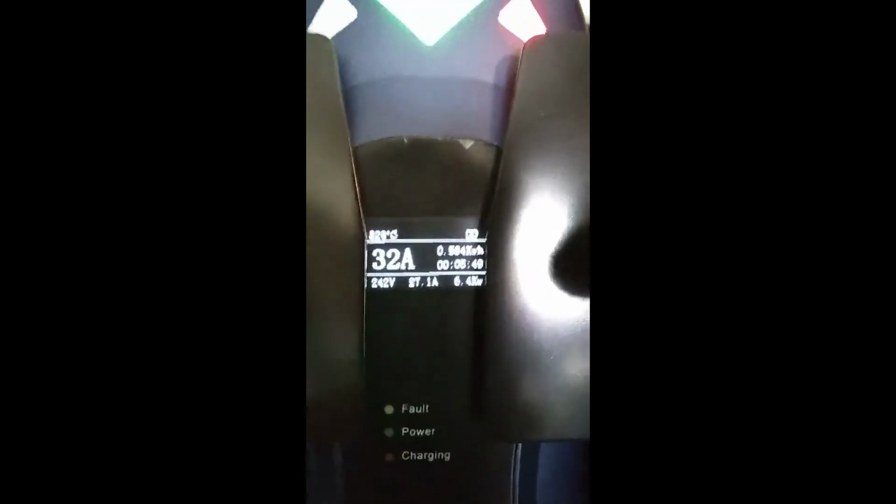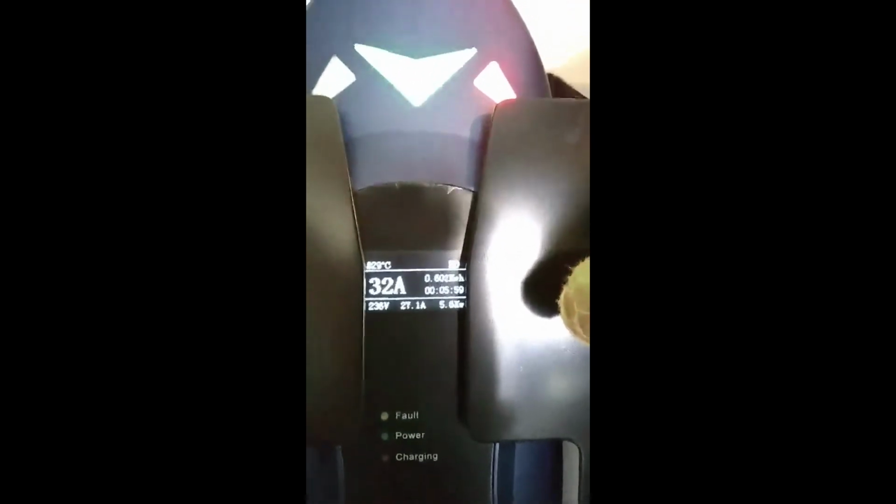First of all, you can see that it's got a really nice display. That display tells you what level you're charging at right now. In this case, you can see I'm at 32 amps right now. And then it also tells you how long you've been connected to it, in this case about 5 minutes and 50 seconds, and how many kilowatt hours of electricity you've used. It even tells you how many amps you're charging at right now.